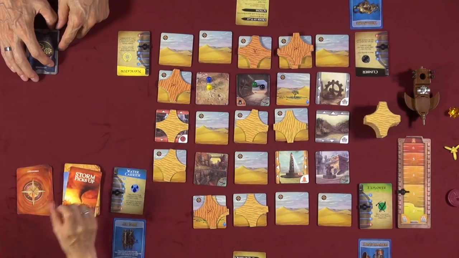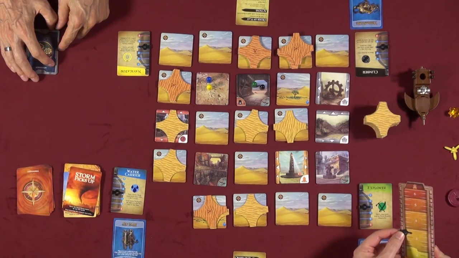Yep. Storm picks up. Oh, that next, still three? Next time, yeah. In fact, it's basically one trip through the deck is at three. The second trip is all at four. Then it's, got it. You can see how many decks it is, since there's three. All right.